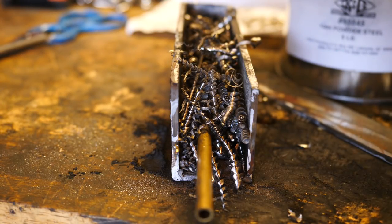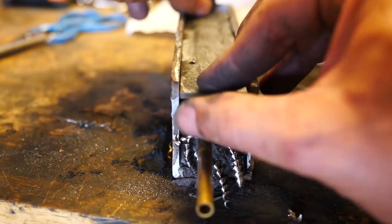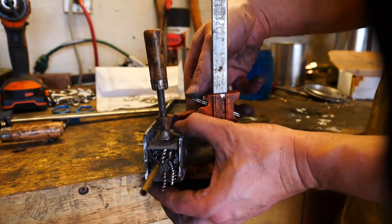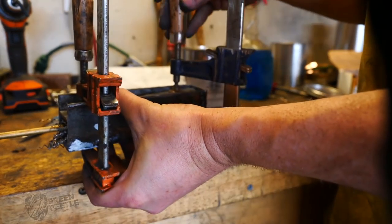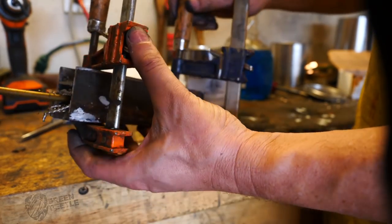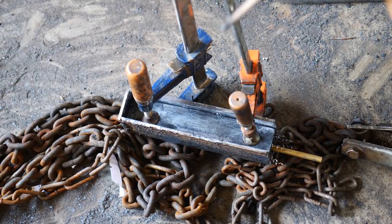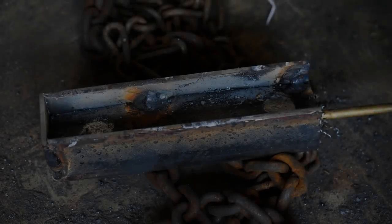We're going to compress the spirals in the canister — after we add them, we compress them with clamps, then weld this wall of the canister in place. Hopefully that'll really squinch those spirals or chips together and put a lot of them in the same plane at the same time, so when we forge them and grind through them, we'll have a lot of different spirals visible at once.